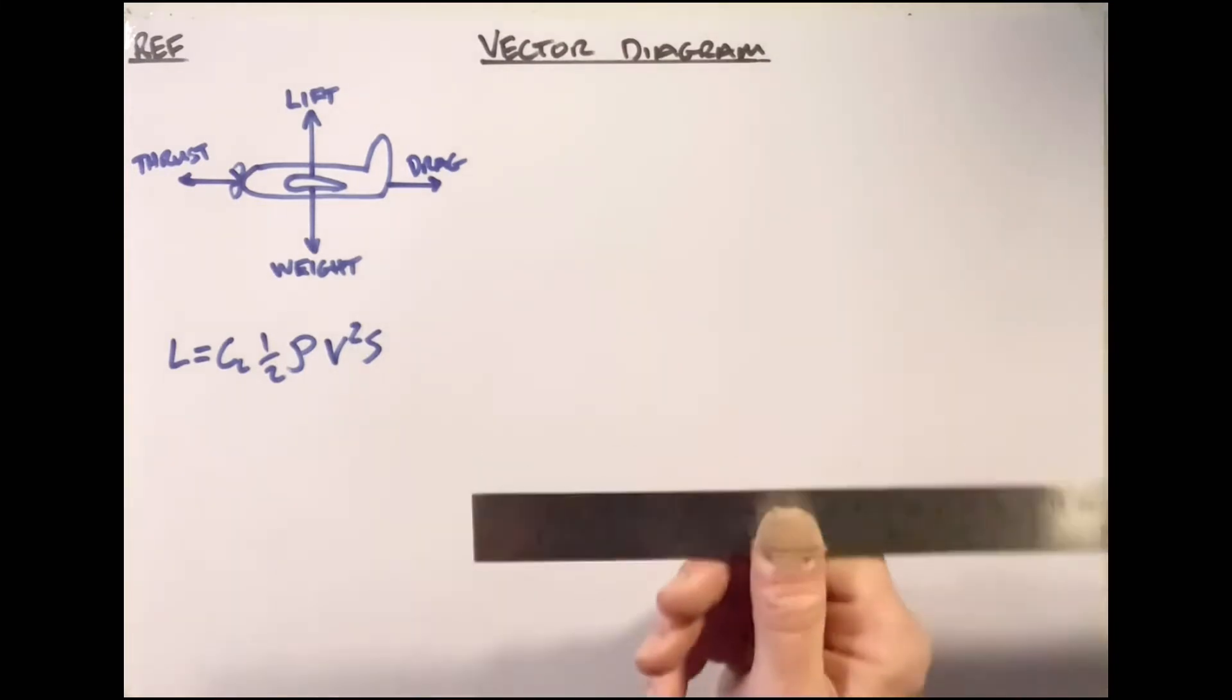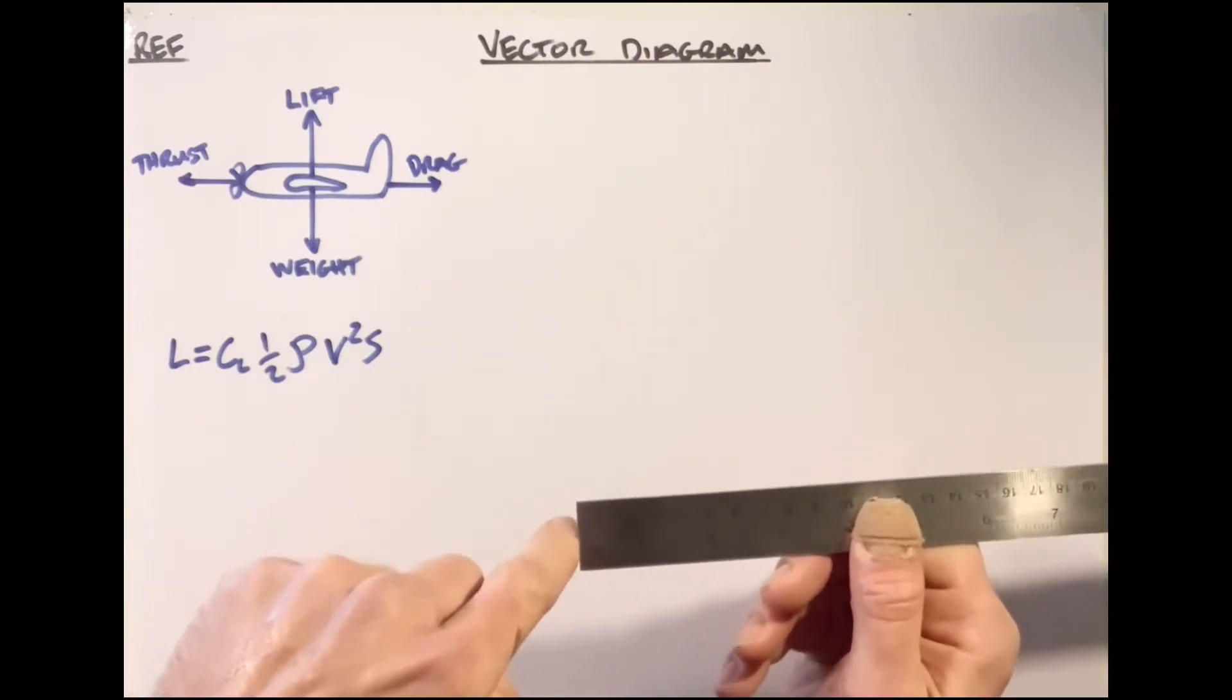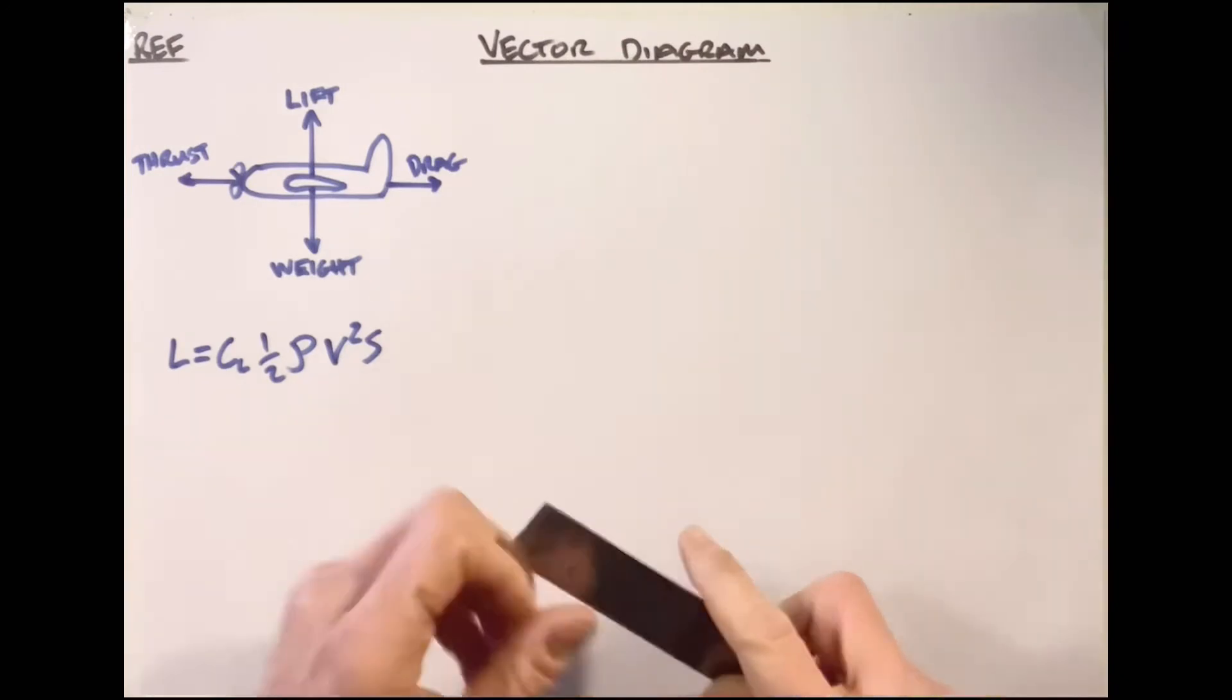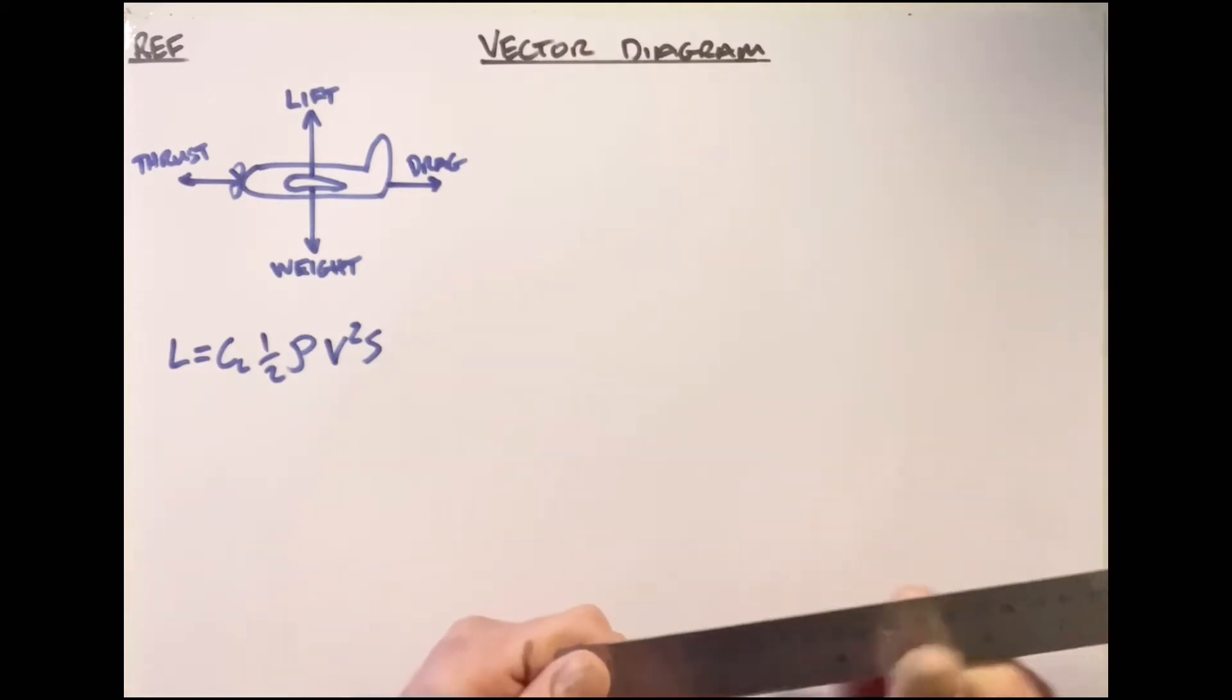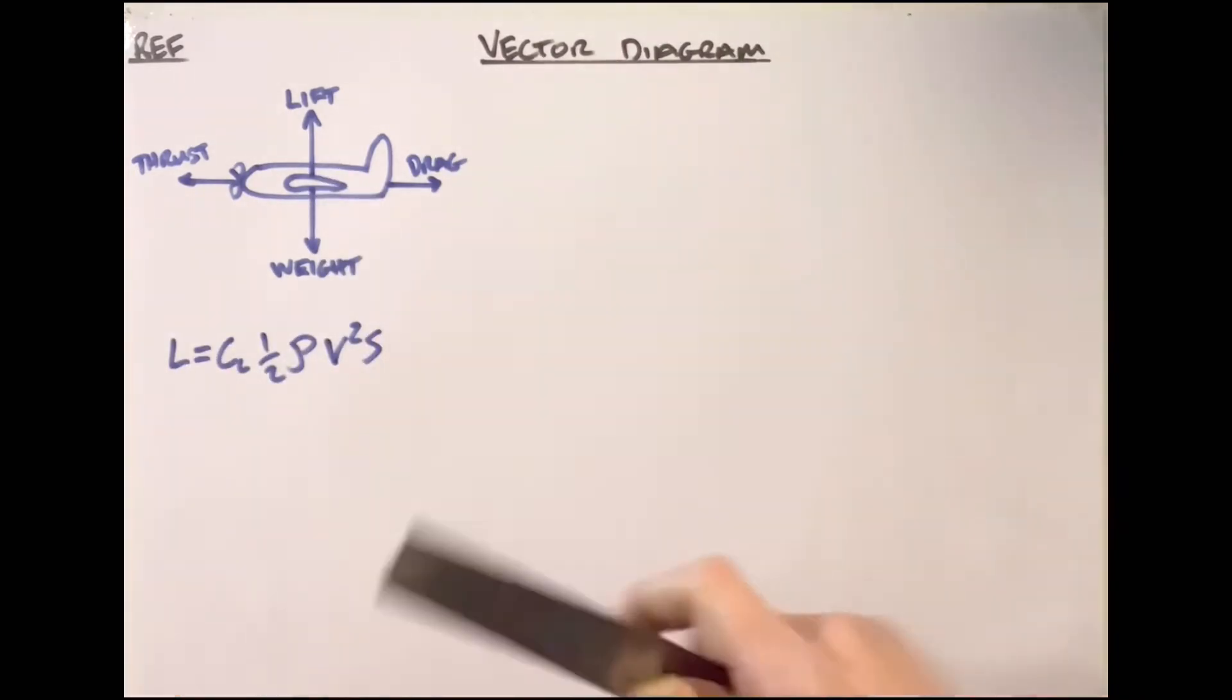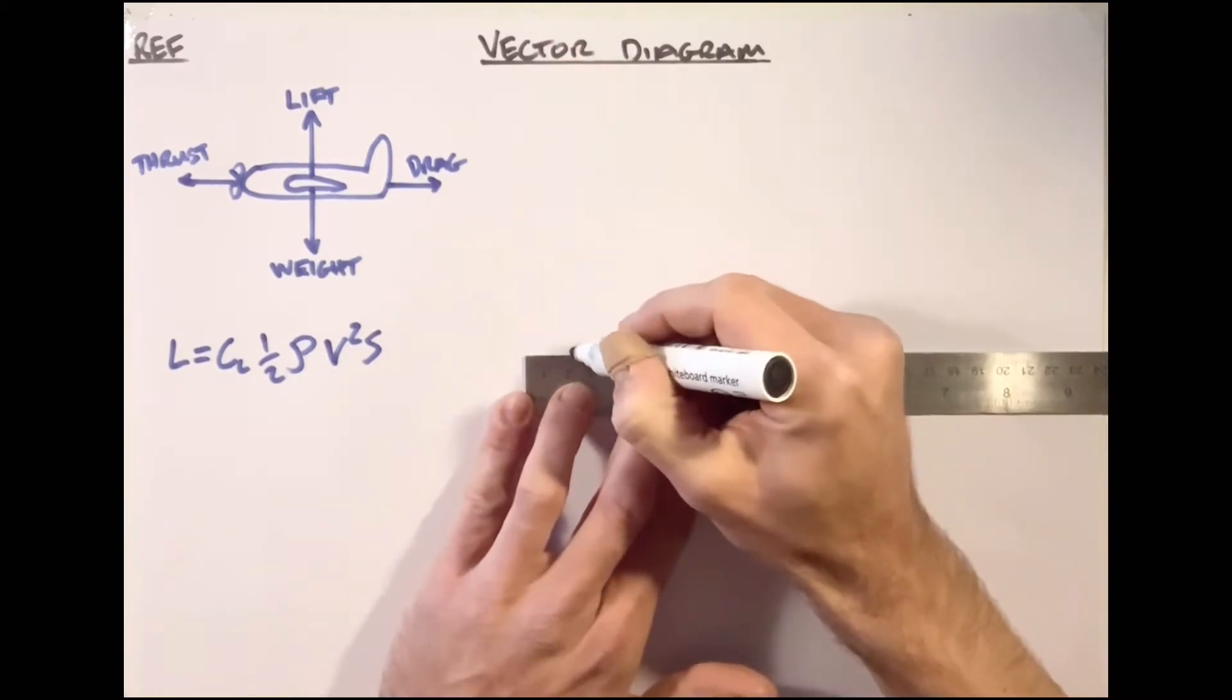So for the purposes of pretty much all the vector diagrams you guys are going to see, we're going to pretend this is the centre of the aircraft, this is the rotor blade and if we look down from above and the rotor blade is going anti-clockwise around, we're going to look at a rotor blade looking from the mast, looking through the middle of the blade, so a cross section of the rotor blade as it passes down our right hand side of the aircraft on its way around anti-clockwise. So it doesn't matter how you're doing this, again it depends whether you're teaching it or explaining it, but you can prepare the actual basis like this or you can just do it as you go.